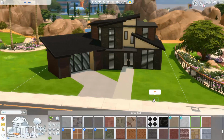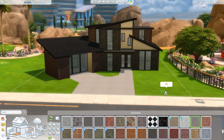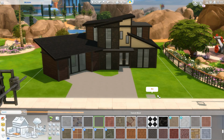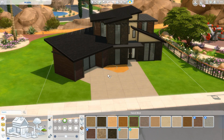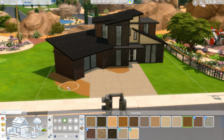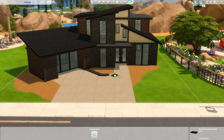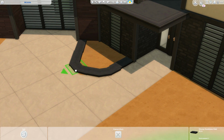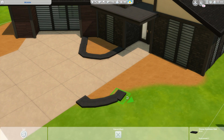Get Famous. And I gotta say, this house, by the way, is heavily inspired by a house I found on Google that I really liked and wanted to build in The Sims. But as I was Googling for inspiration, I found so many cool looking modern houses that really inspired me. So I might do more modern houses, guys. Don't be surprised if you see a lot more modern houses from me. It's something I don't do that often. I like my more traditional suburban houses, but I feel really inspired doing more modern houses.